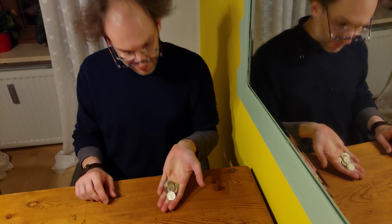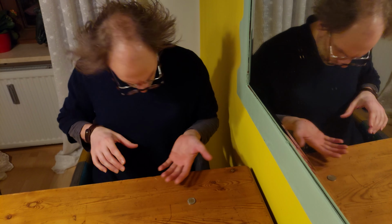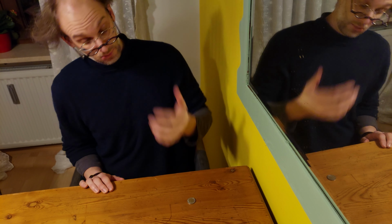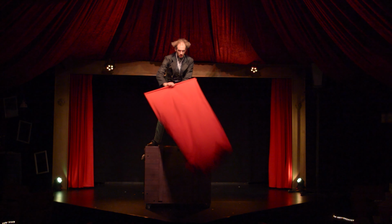Or I have another example, with my Benson's coin stack. I often don't use a cover or magic gesture to make it disappear. This can be very interesting and also a very strong effect, as you can see here. But then it has to be performed and played out accordingly. For big illusions, we like to use the whole body as a magic gesture. Of course! So everyone in the last row can really see it.